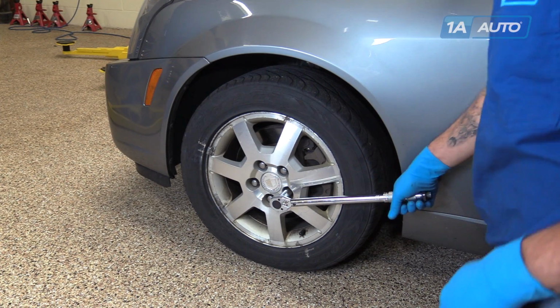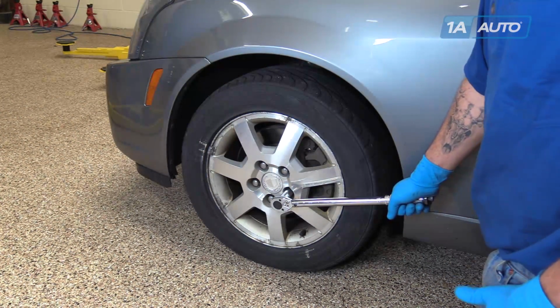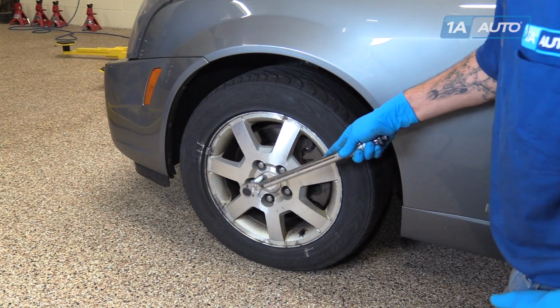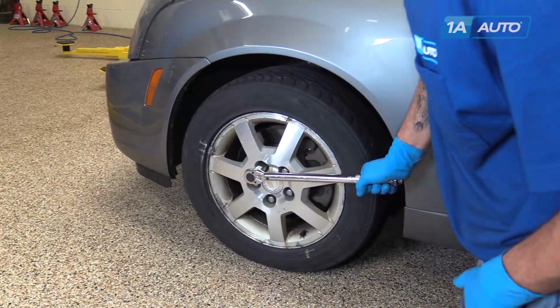Of course, if you do have a torque wrench available to you, you'll want to torque your lug nuts to 100 foot-pounds. And you can see with the breaker bar, we actually got it pretty close.